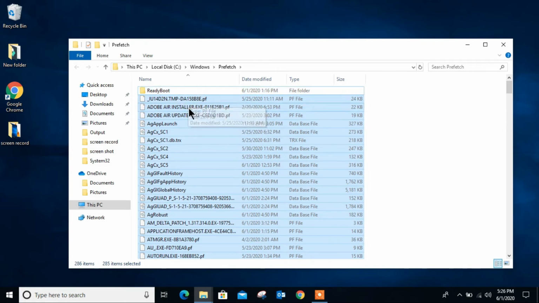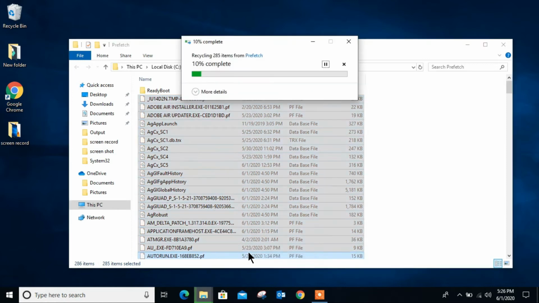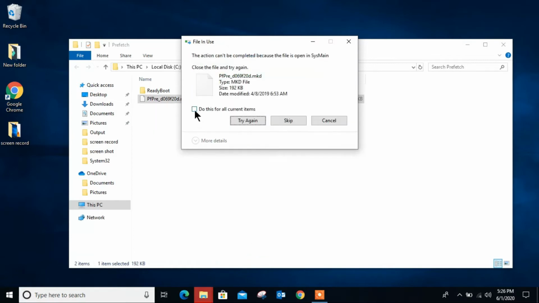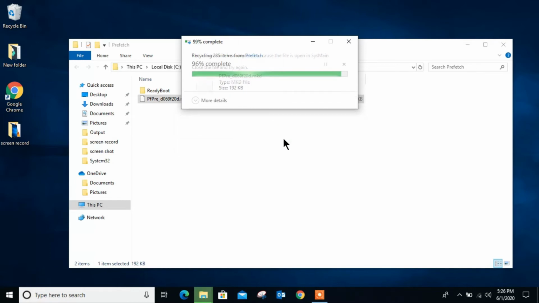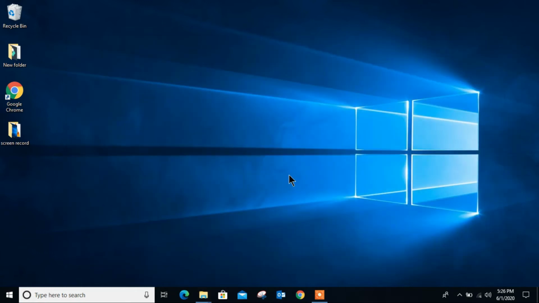In that way it will uncheck and the rest of them will be selected, and then right click and delete. Then click on do this for all current items and then click on skip. And if some files are left over, that's fine, and close it.